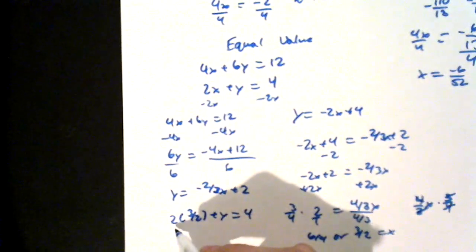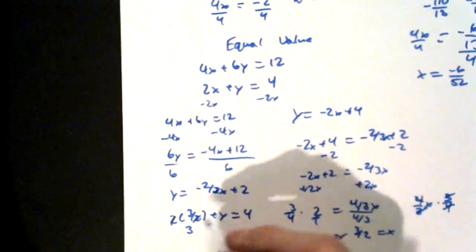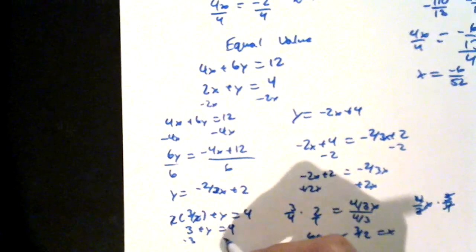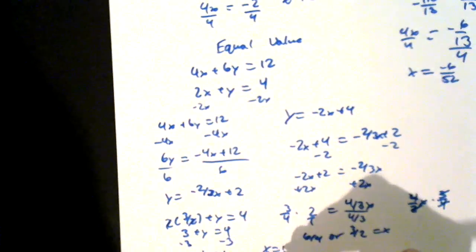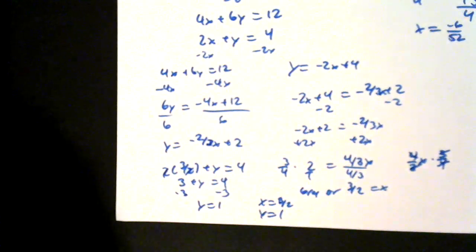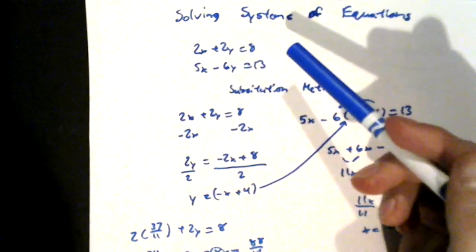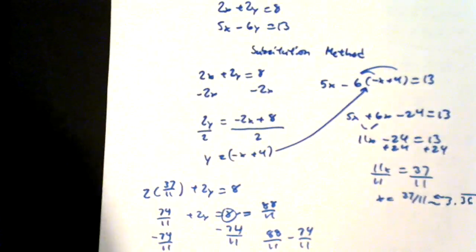So 2 times 3 is 6, divided by 2 is just 3, so that cancels that out, and that becomes 3 plus y. And now 3 plus y equals 4. You can solve from minus 4, y equals 1. So the coordinates, or the value, would be x equals 3 halves, y equals 1. You could check that on any of them by plugging in the x and y values back into each of the equations, and if they equal the number on the other side of the equal sign, it's a true statement on all of these.